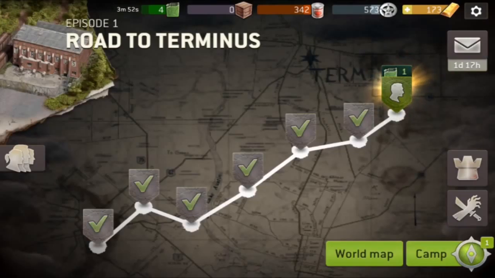Now, to the actual missions. The first one, episode 1, Road to Terminus. Terminus, that was the name. We've had to go back there to see if there's more survivors, and to do that, we've had to do these missions all the way up to here. Now, this is the final mission, and when we complete it, we'll be unlocking a new class for the characters.